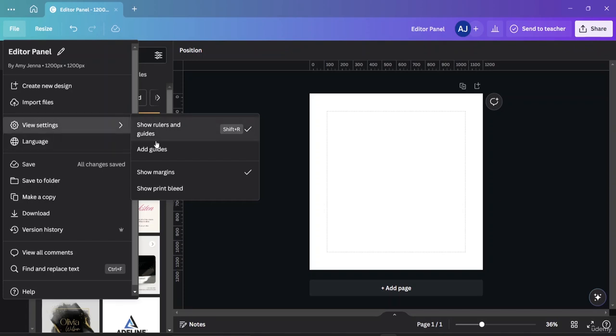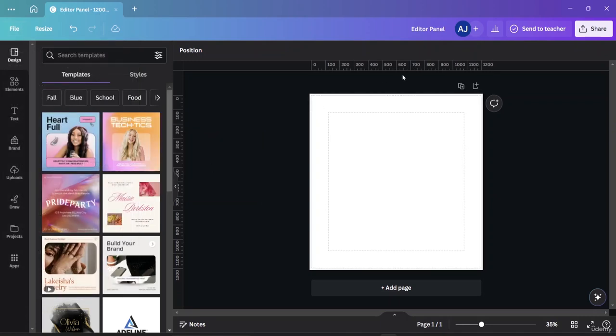Now I have another option, called show print bleed. So what bleed basically is: if you're trying to print any type of design, once I click on this, I have a particular lining here on this corner.